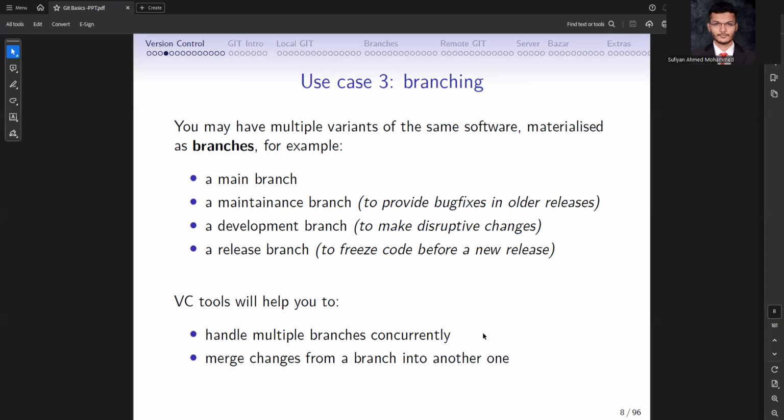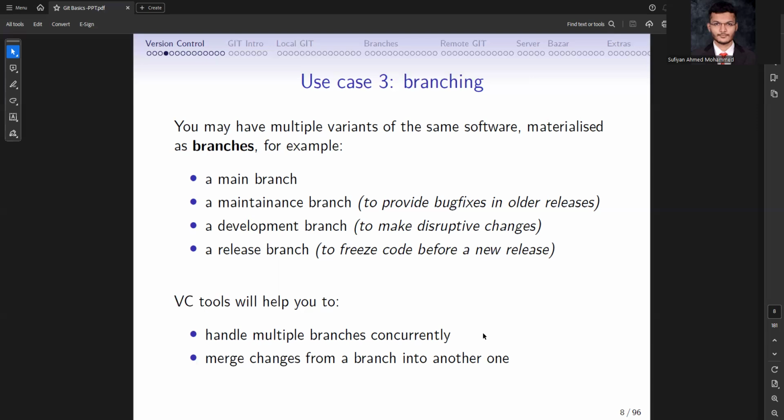That will be the main branch that we use for deployment. There will also be a maintenance branch, basically for fixes, because there may be some issues, bugs or something, and we can fix them with it. And there will be a development branch, on which the software development team will ideally be working.